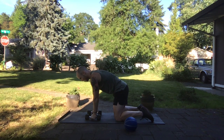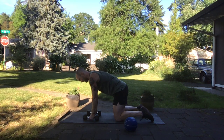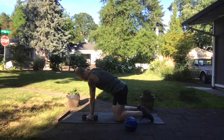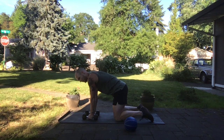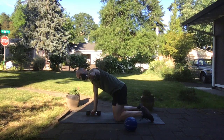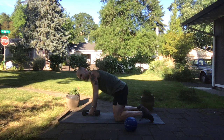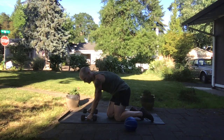Core is engaged. Taking that arm out. Try not to drop that elbow. Looking solid, crew. Here we go for 5s, 6s, 7s. Here we go for 8 and 8. And hip swings.